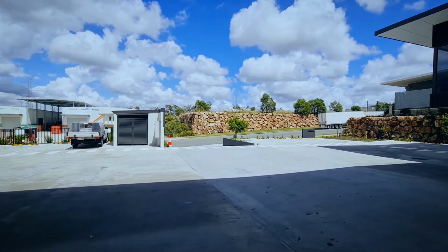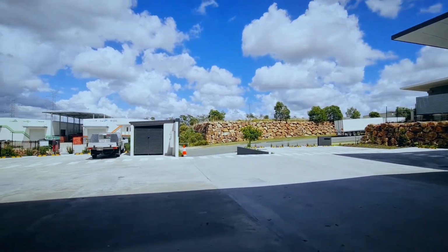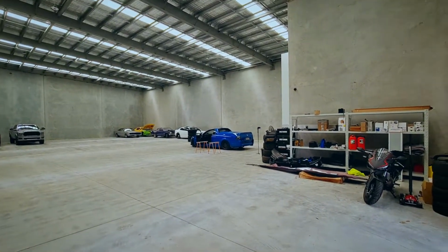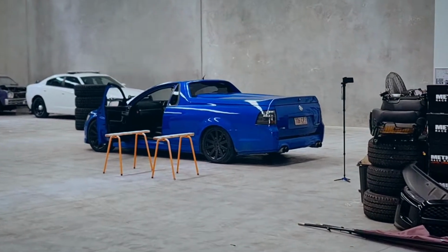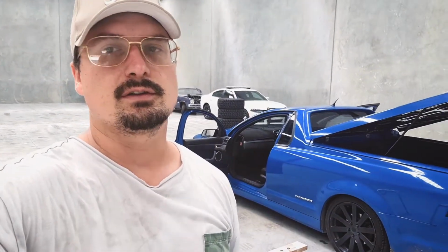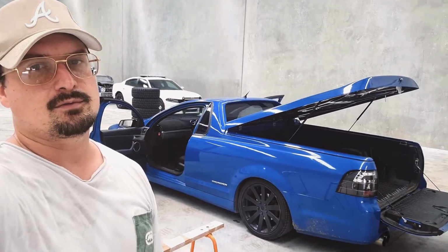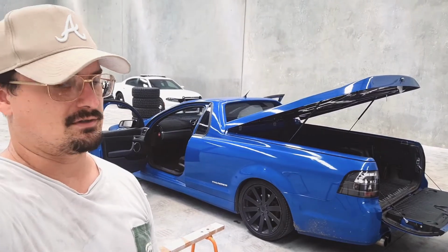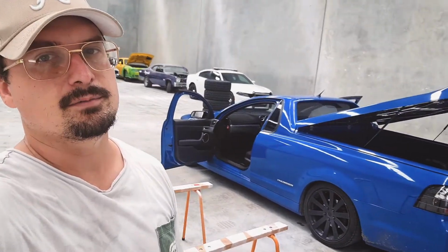It's another beautiful day in Brisbane and we're working on this thing again. Gonna do a reverse camera today, or try to. Obviously being a utility, it's quite an awkward size to reverse in, so a little bit of better help to have a set of eyes in the back of my head, I guess.